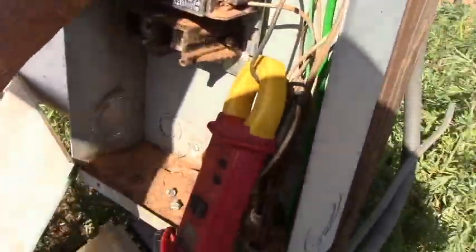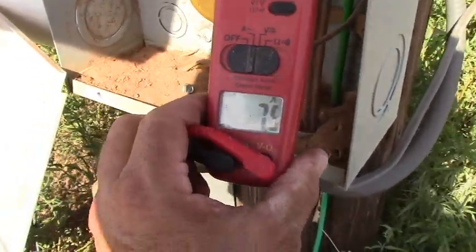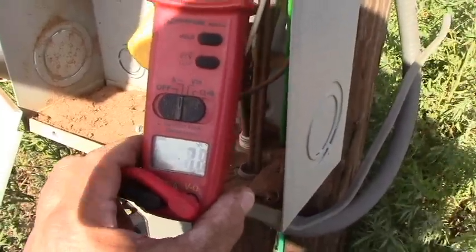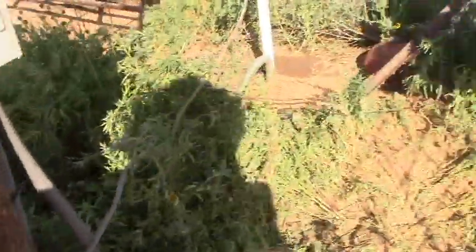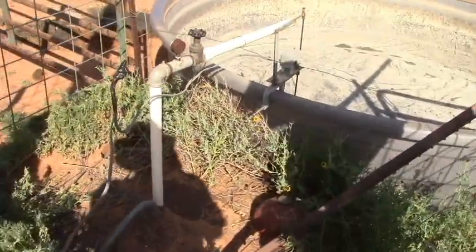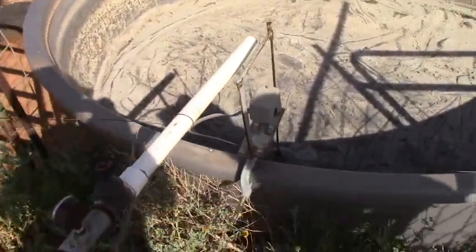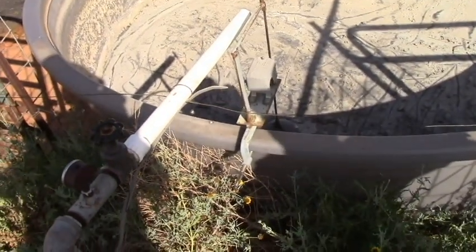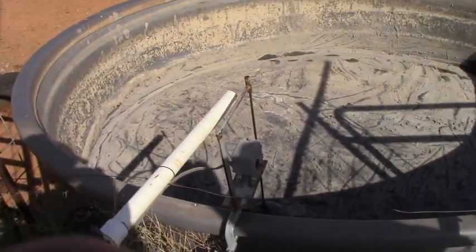We're going to turn the well on now. We're going to replace the capacitor and get that going. We're going to get the amperage exactly where it should be. It'll come up a little bit. We're 200 feet down from the water so it's going to take a moment. It doesn't completely obliterate everything. By the time the water gets up here, it ought to be pulling about eight to eight and a half amps. We shall see. This is one of those times when you have to have faith. Don't you love West Texas wind?